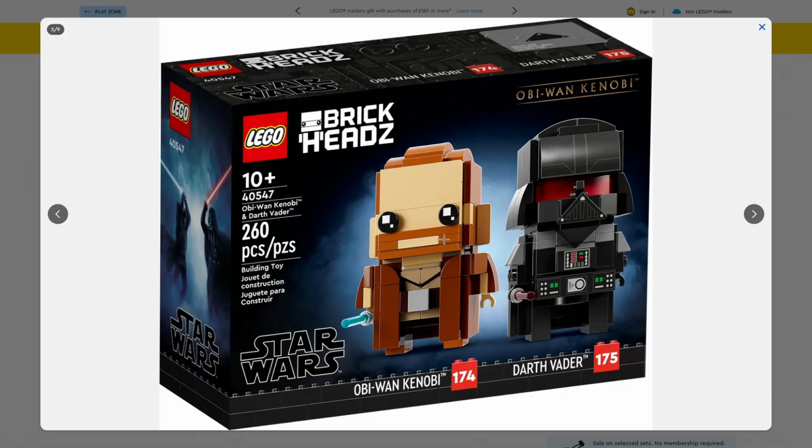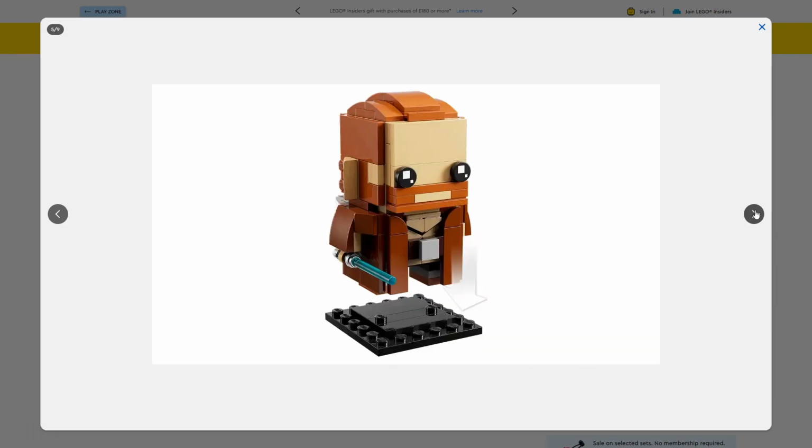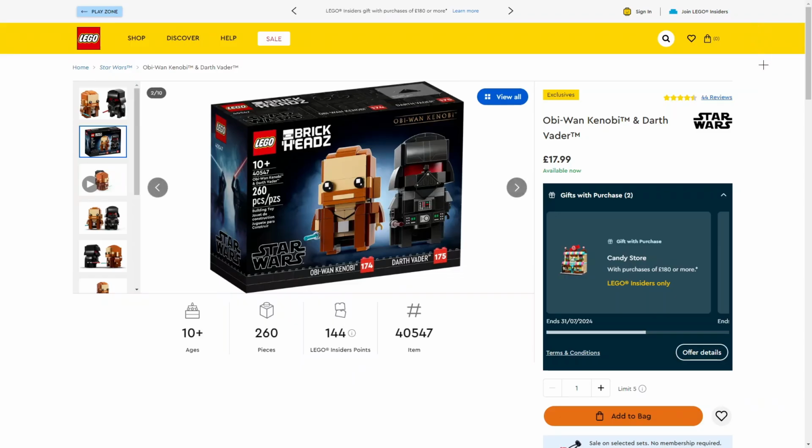Of course, we did get a singular Darth Vader brickhead, which actually did quite well. It's tripled in price for retail, and yeah, with a set like this, I think it will definitely do quite well. It is quite high on this list because the Obi-Wan Kenobi series hasn't done incredible, but I have personally got one of this set. I want to try and get maybe 2 or 3 more, and also try and maybe get it if they do put them on sale at the end of the year from Lego for around 10-20% off.